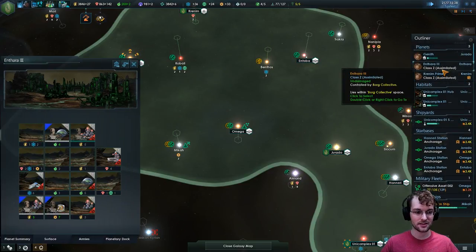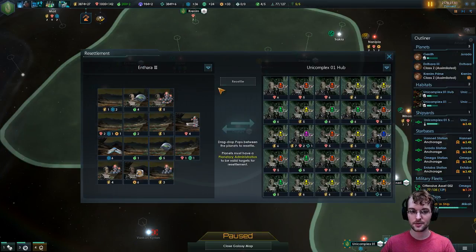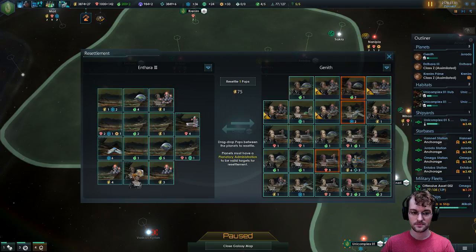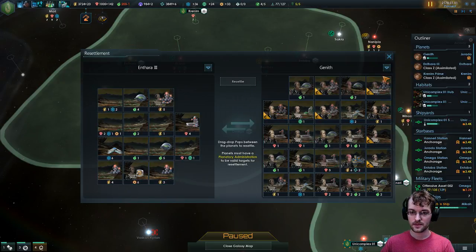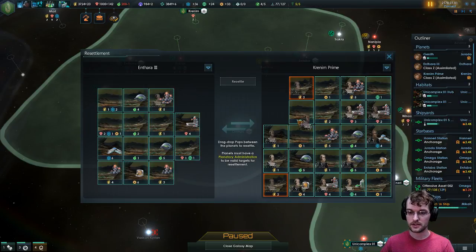Krenim, we're keeping. And Thara, I am not keeping. Everything has been assimilated here. Time to resettle to Geddith. And the last one is going to Krenim Prime. Going right here.